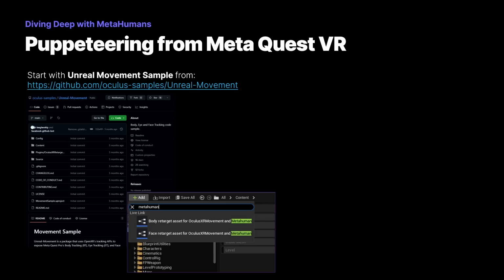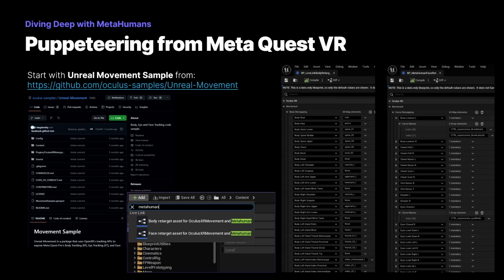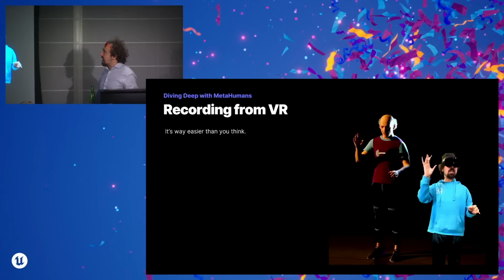So there's two assets that come in with the Meta XR plugin when you open up this project, which can also be migrated. One is a body retarget asset for MetaHumans, one is a face retarget asset for MetaHumans, and then if you're using something like the Quest Pro, you then have the ability to do full body animation just from a headset. You don't even need the controllers because you can get the hand tracking from that. So you now have eye tracking, mouth tracking, hand tracking, and body tracking all from one device. So even if you're not targeting VR as an end goal, consider this as maybe a mocap solution, and I'll show you more about that in a moment.